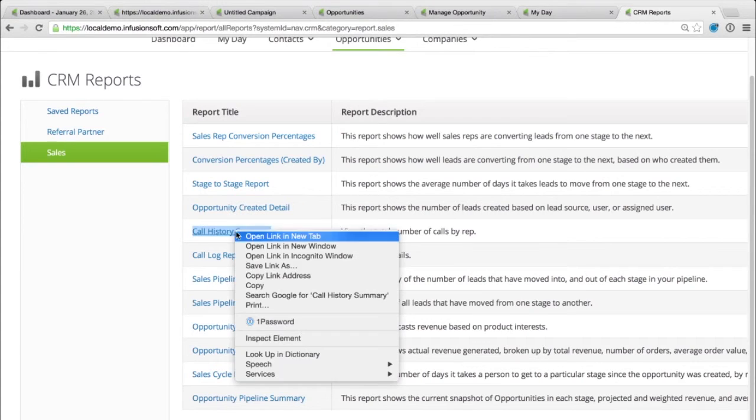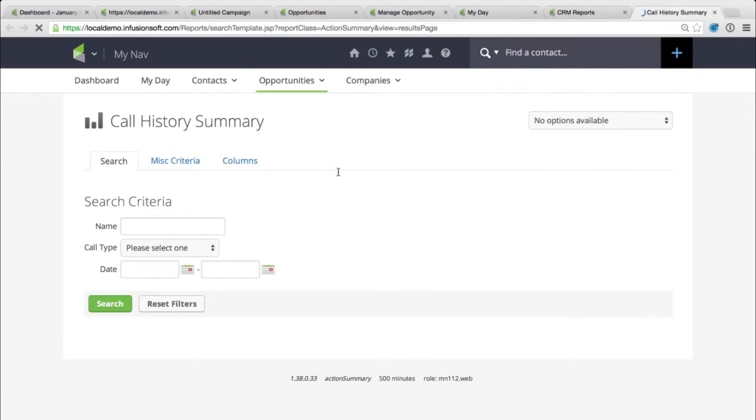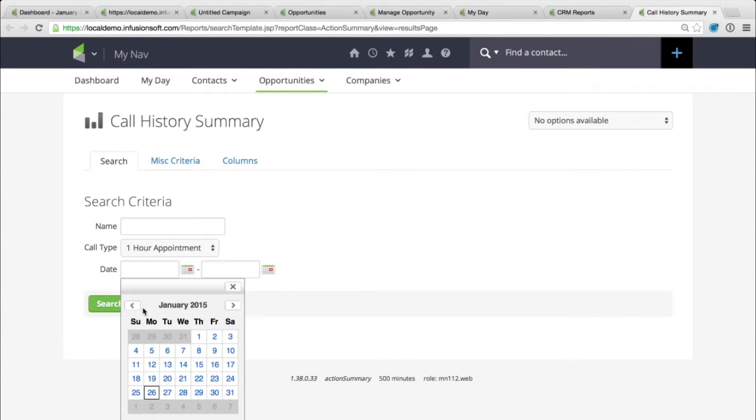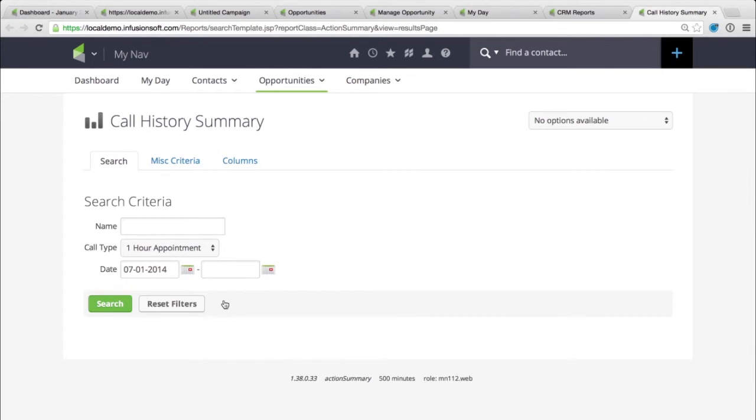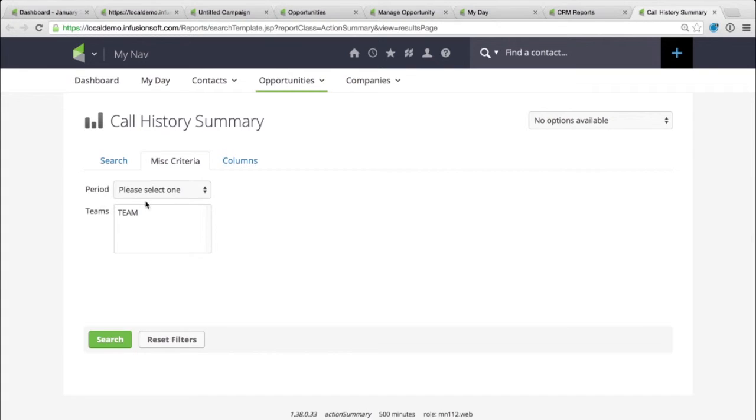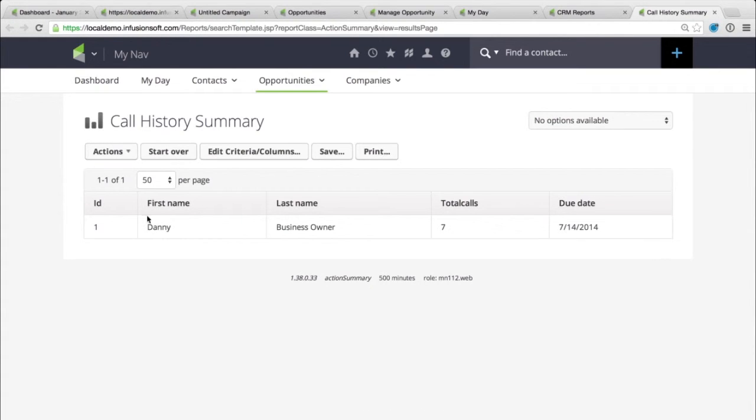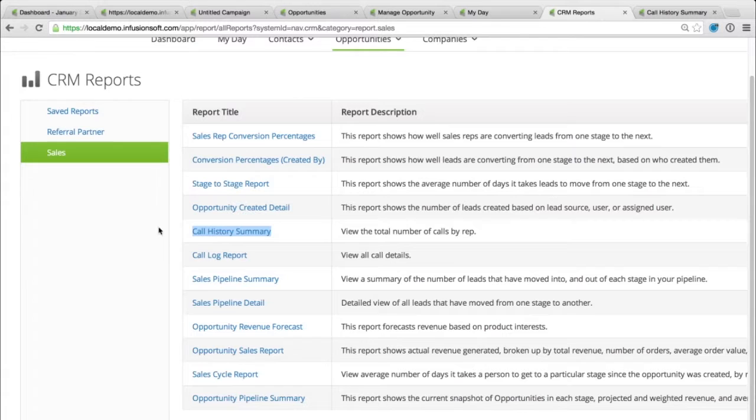So this is really cool for a sales manager when I want to go find out who is creating more one-hour appointments, right, between these certain dates. So if I say, okay, I want to see who's done more one-hour appointments in these dates with the criteria that they're on a certain team, whatever it might be, press search, and we see that Danny business owners made 7 calls in this amount of time. So you'll be able to track how many people are doing certain things, so that way you see who's more productive, and based on that productivity, you might even attribute it to who's selling more. So that way you say, okay, we need to have a certain amount of calls equals one deal, or whatever it might be. So within that, you'll have all the sales reports that you need.